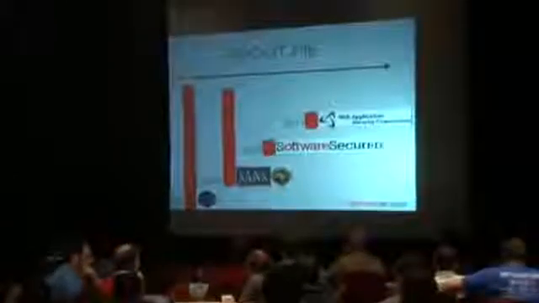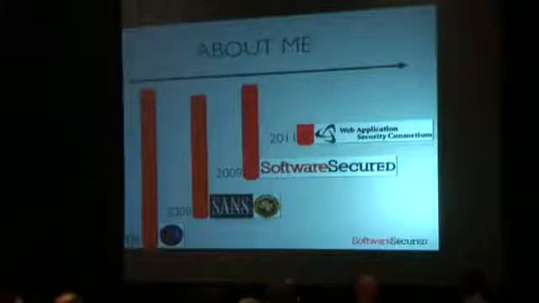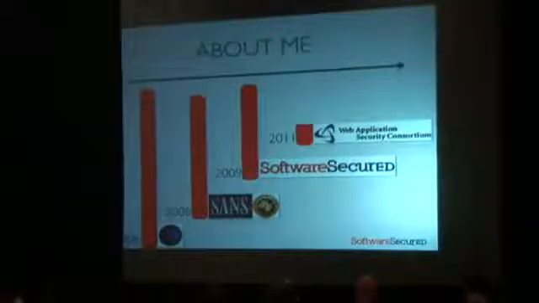Hi, my name is Sherif. I started OWASP back in 2006, worked with SANS starting 2008, started Software Secure in 2009, and I'm helping the Web Application Security Consortium, a nonprofit organization, define static code analysis criteria to help software organizations who are trying to acquire static code analysis tools pick the right tool for their environment.